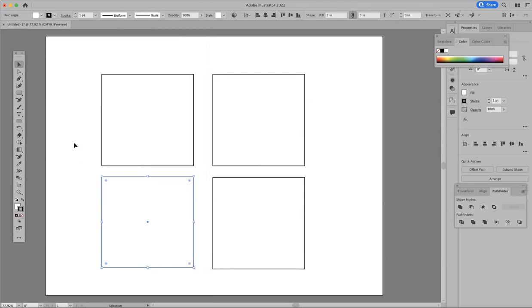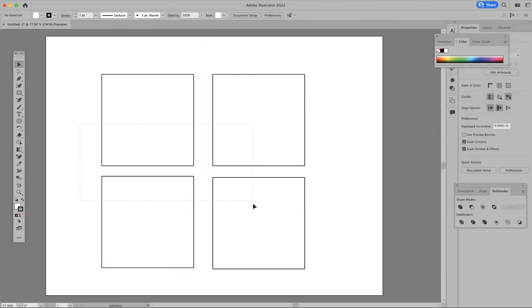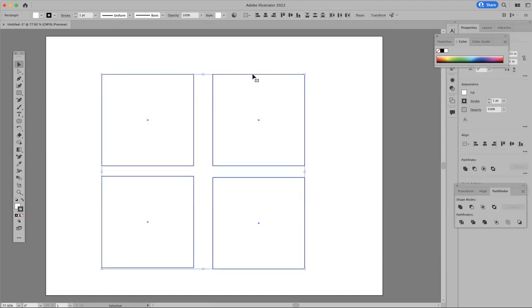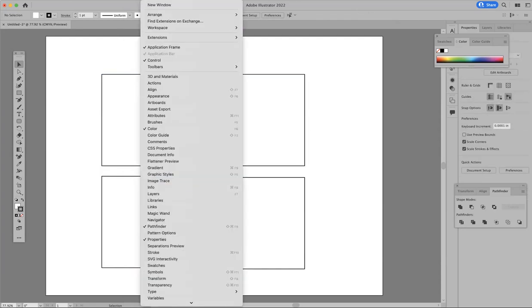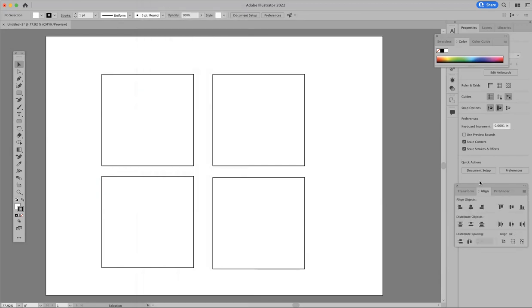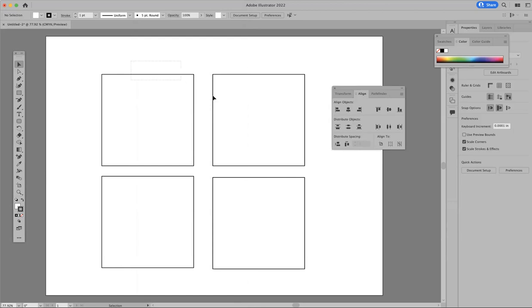And what that's going to do is once you select all of these, you can either drag and select them all or do Command-A, it selects them all. It's going to snap it to a grid together. Let's go ahead and bring up your Align tool too. So go up to Window, choose Align. And make sure that these are all aligned.